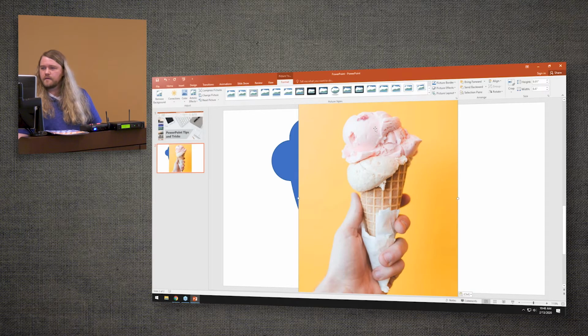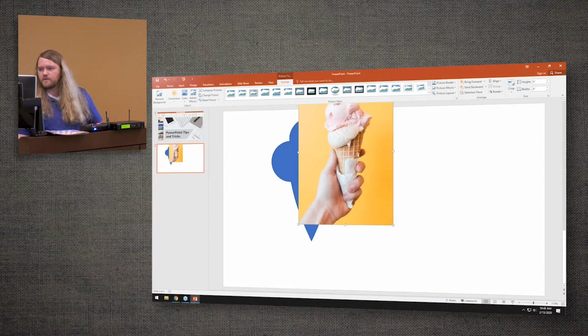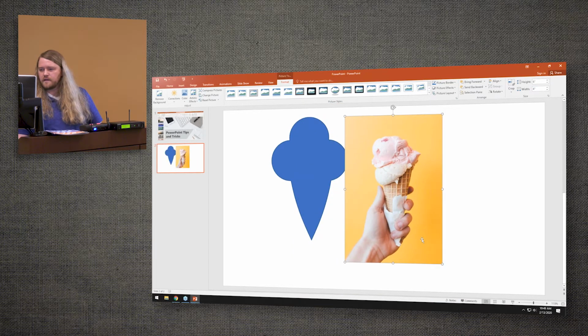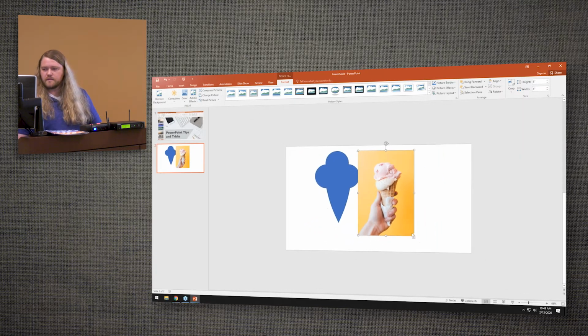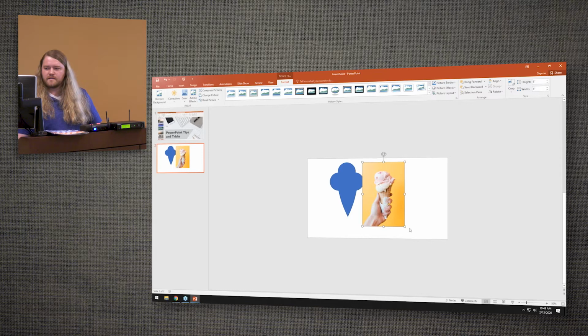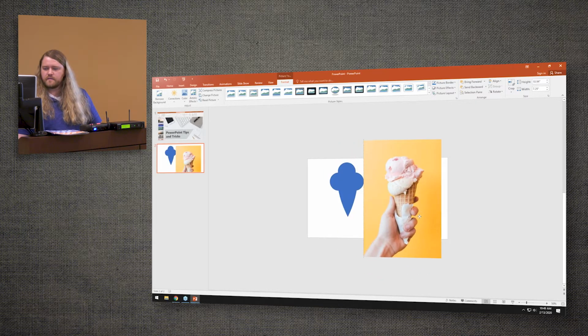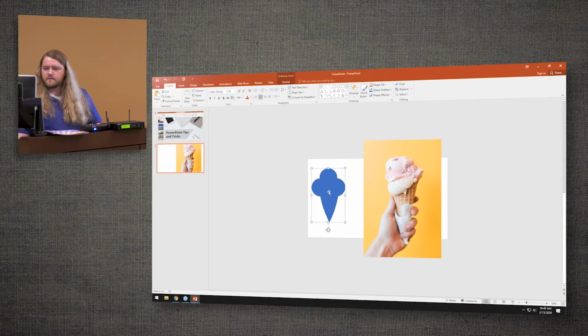PowerPoint. I'm going to double click on this. Usually when I'm checking the width, I'll put maybe 4, make it small, and then I'll need that to be a little bit bigger. I'm going to use the scroll wheel on the mouse and hold Control on the keyboard so that I can see a little bit more of my slide. And I'm going to make it, yeah, that looks about good. I'm going to put this in the front. So I right click, bring it to the front.